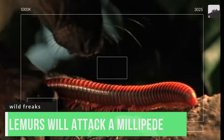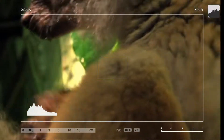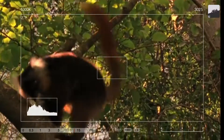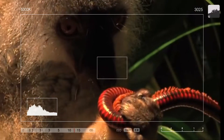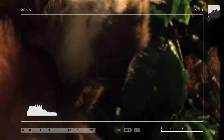Number 4. Lemurs will attack a millipede, causing it to emit a poison in defense, and the lemur will then apply the poison on itself. Millipedes are some of the most poisonous animals on the planet — their defense mechanism includes spraying cyanide, killing anything crazy enough to eat them. The black lemur doesn't produce any natural poison, so it goes to the millipede for some. It attacks the creature just enough for it to start releasing its poison, then applies the foul-smelling substance on itself to protect against insects. A side effect is that the poison causes the lemur to get intoxicated, so it wanders around with its mouth open before enjoying a bug-free life. It releases the millipede since it had no intention of eating it.